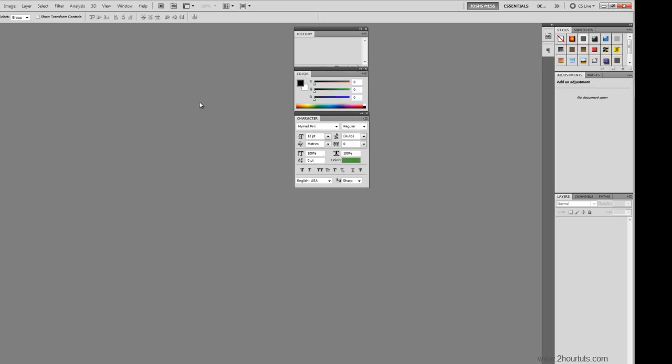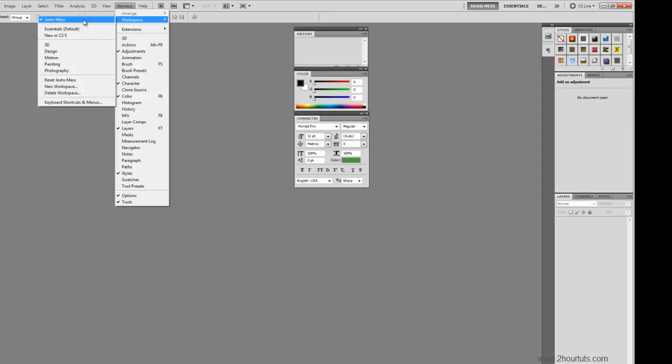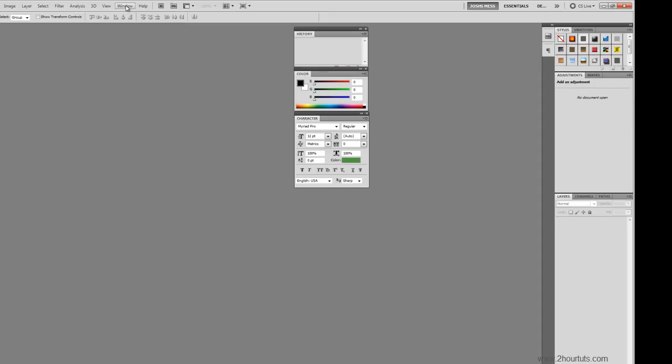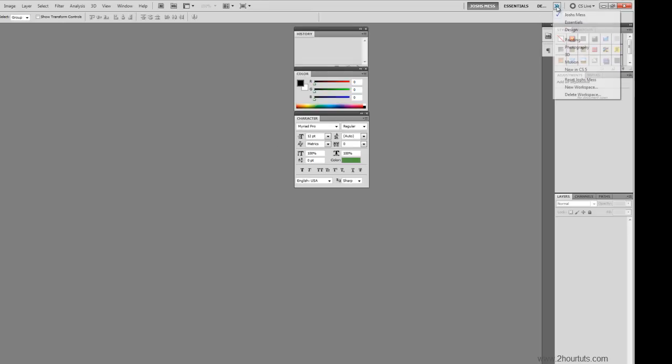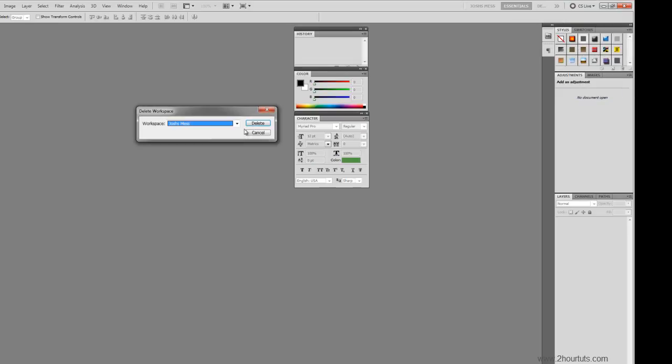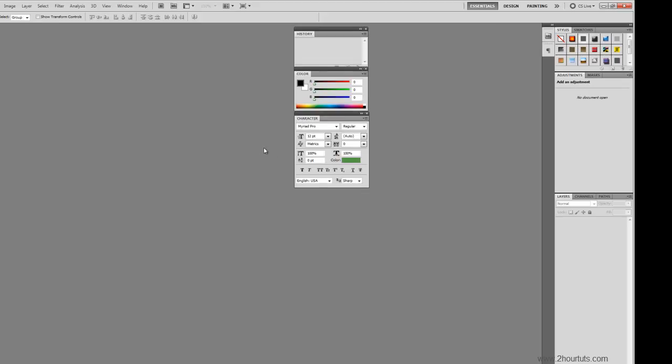And so now that becomes your default workspace, and you get your own special button up here. You can rearrange these buttons to however you wish. It will also show up in the Workspaces tab as Josh's Mess. And if I want to delete this, not hard, all I have to do is go to Delete Workspace. Well, when I go to actually click on Josh's Mess, I can't because it's already active. So what I have to do is cancel that, go back in, choose a different workspace, and then I can go into Delete Workspace and delete Josh's Mess, and there it goes.